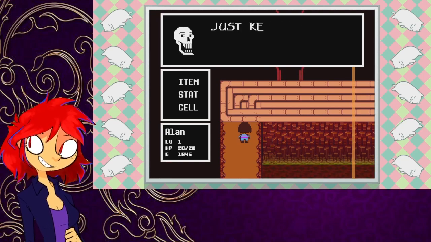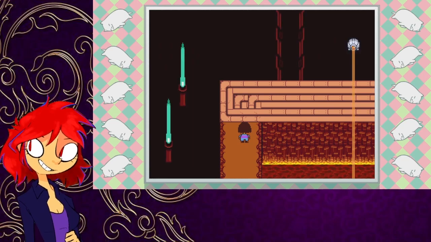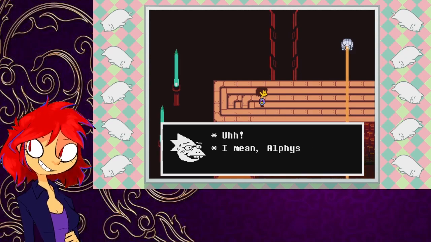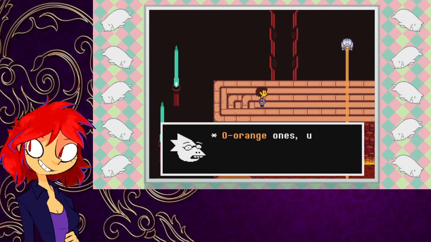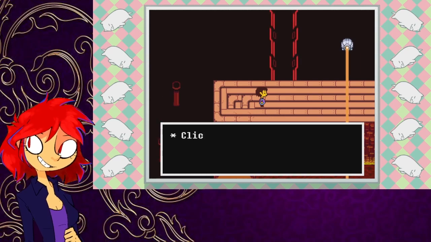Orange and blue lasers, huh? Just keep in mind what the colors mean. Blue means jump, and orange means you'll smell like oranges. That's what I remember. Hi, so the blue lasers... Alpha's here. Hi. Blue lasers won't hurt you if you don't move. Orange ones, you have to be moving, and they won't move through those ones. Bye?